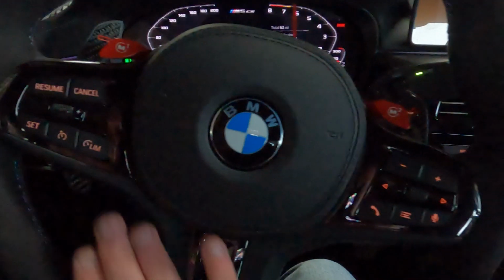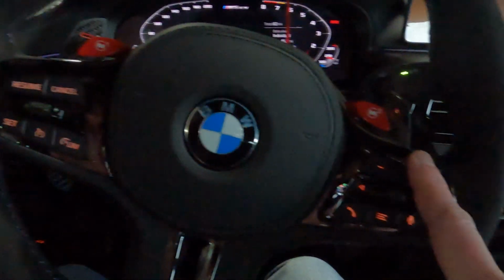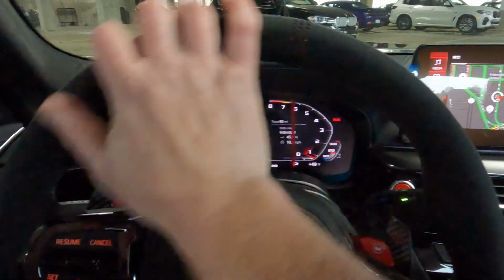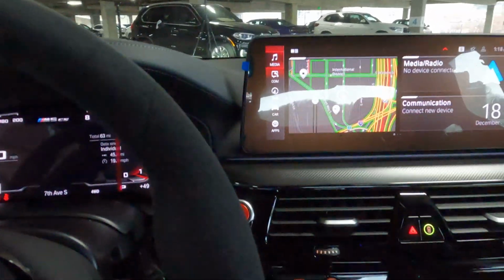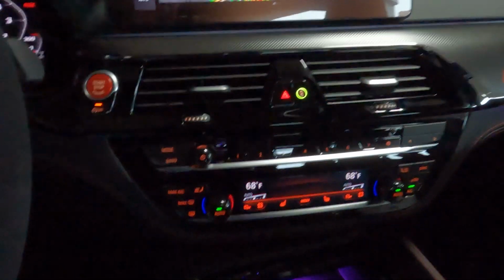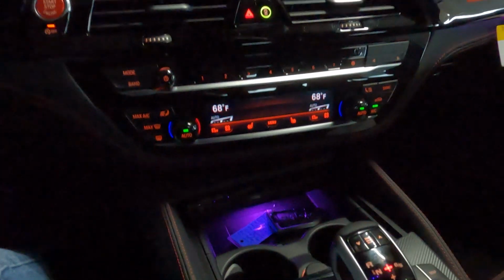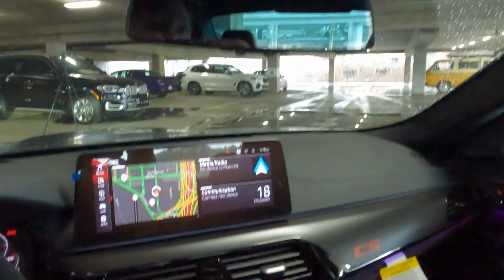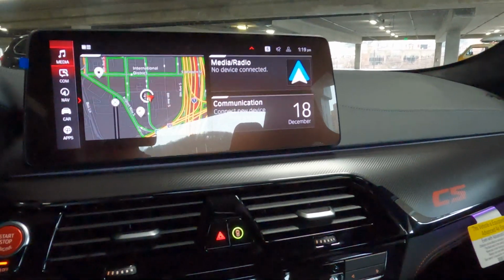You see this kind of modern design you're seeing on a lot of the current BMW G series, including the M's, but with this Alcantara steering wheel that I mentioned before, that is really nice and soft to the touch. Now, I've definitely heard some people complain that Alcantara is hard to maintain. I've never found that myself. And when you look at the Alcantara, this actually even includes an Alcantara headliner. So all in all, BMW has really used all of the best features, functions, and technology that they can put in here.